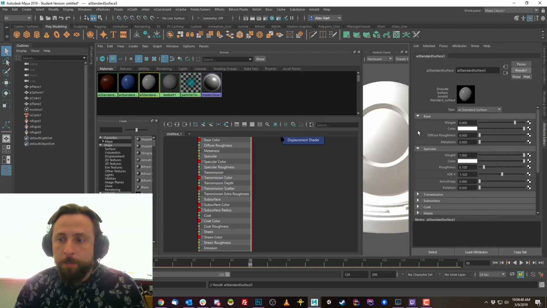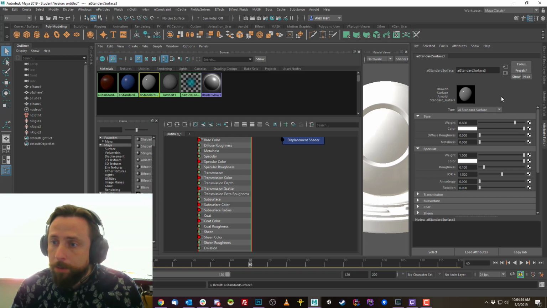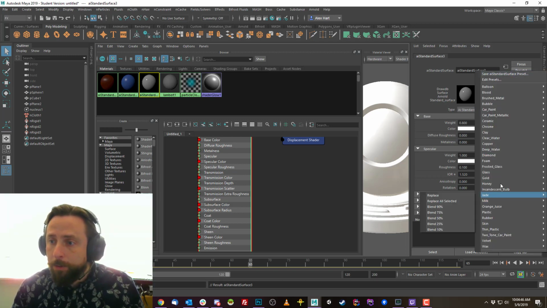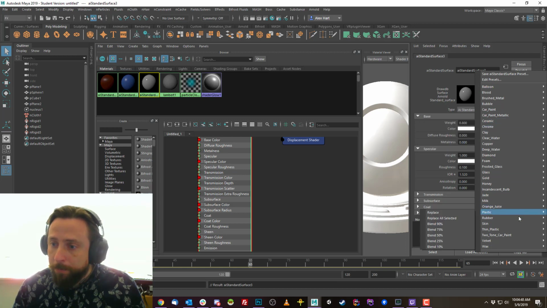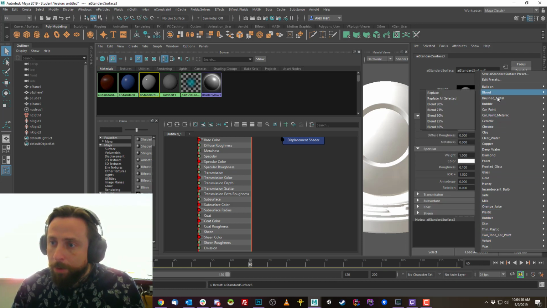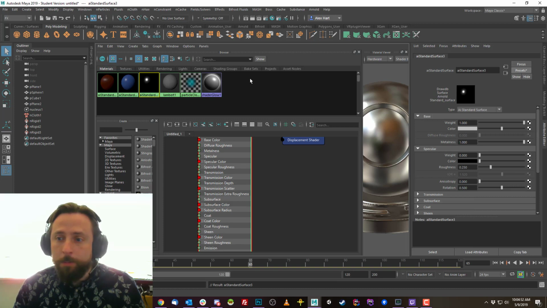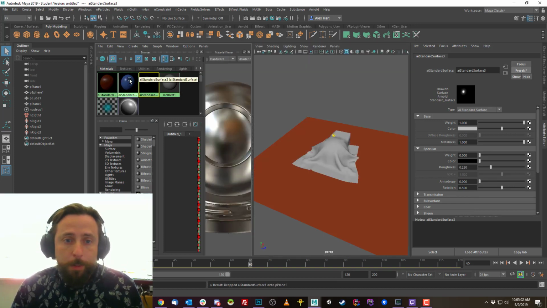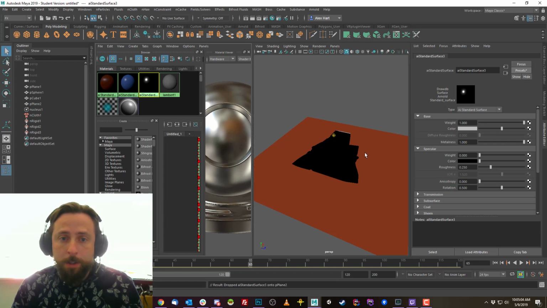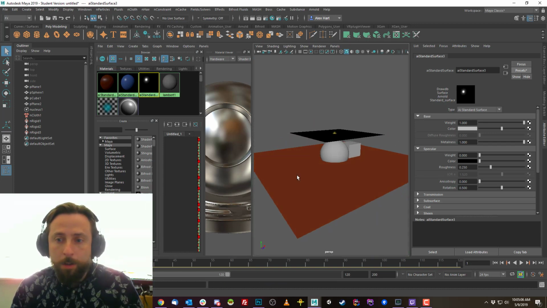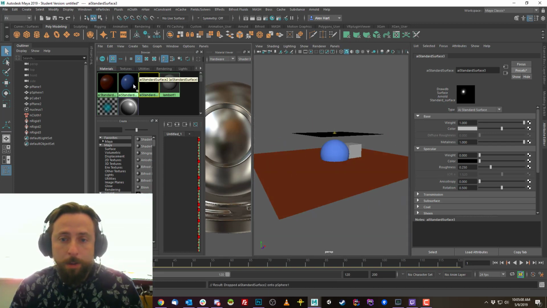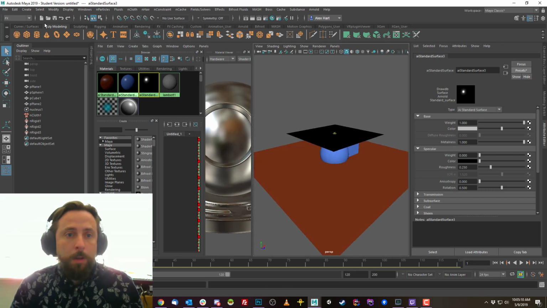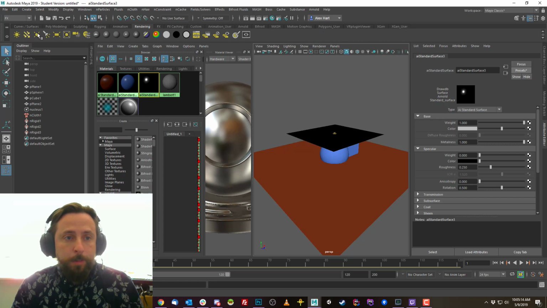One for the ball, and another for the chainmail itself. We'll do brushed metal as the beginning texture. I'll apply some shaders and some lights as well.